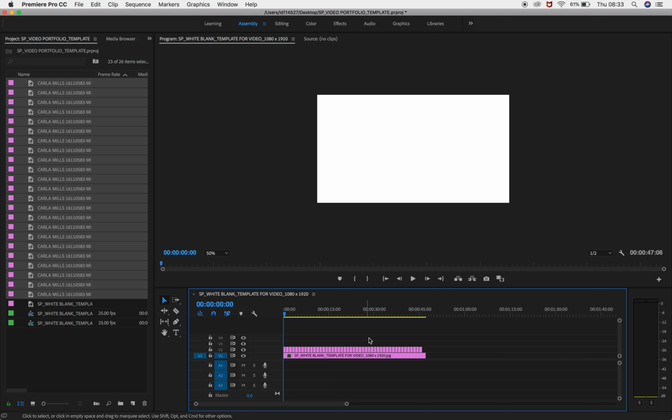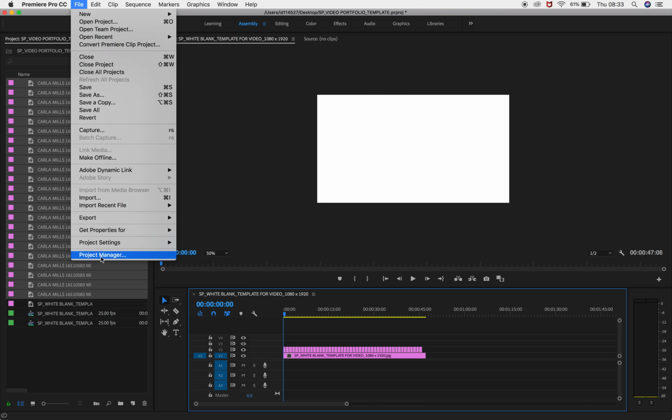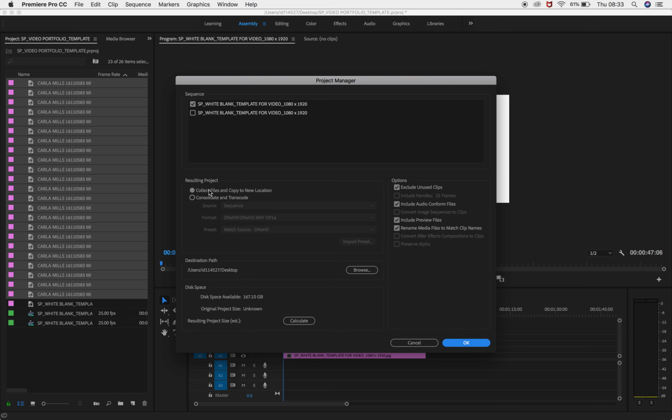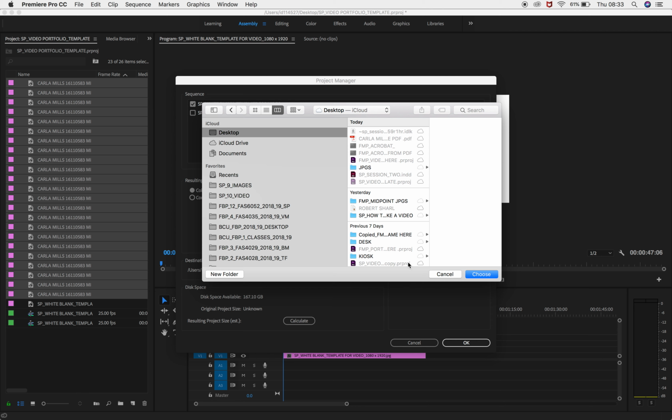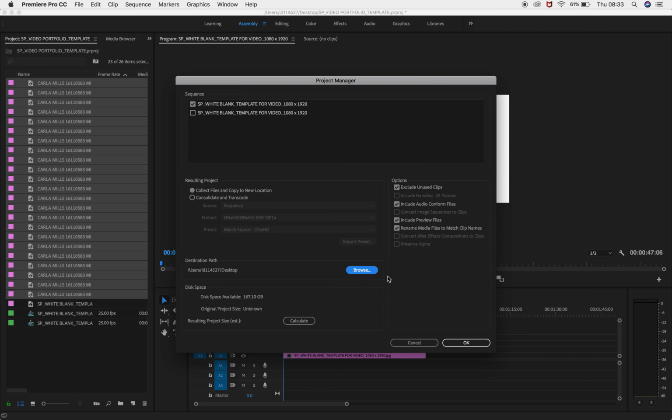Okay then, the next thing we need to know how to do is to package these documents. We need to go to File, Project Manager, choose your location. The destination path for this is set to desktop. If you need to select your path, choose desktop, and this is where all of your files will be packaged to and saved. So you're going to hit choose, OK, and save.